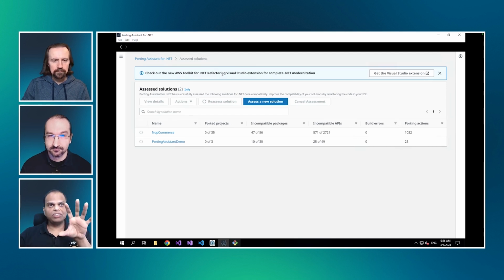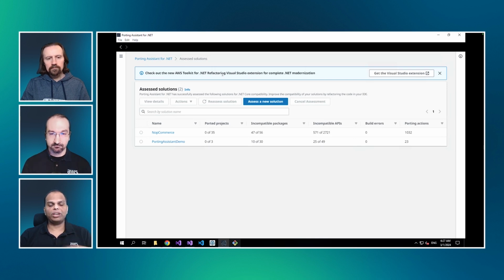All the information that is present here is also present within Visual Studio through this extension, so they can look into those changes there itself, port the changes from within Visual Studio, and do any manual changes on top of it within the developer environment itself.